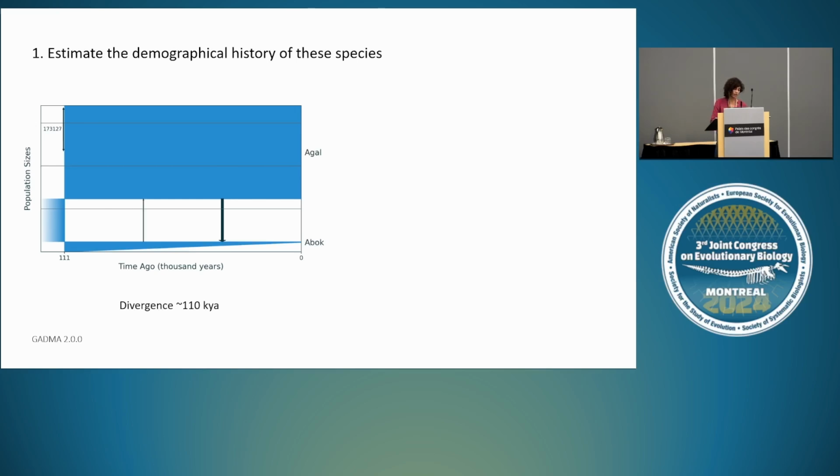And what this analysis shows is that they might have diverged, like the split happened around 110,000 years ago. And what it says is that bokermani has steadily reduced its population size until what we have today, while galeata has maintained its ancestral effective population size. There are some arrows there that suggest that there is some ancestral introgression, but that could also mean that there hasn't been enough time for them to completely split their differences.